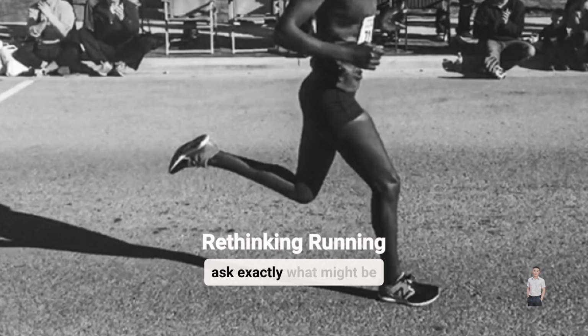Skeptics may ask exactly what might be optimized when a runner develops his own style of running. It certainly can't be the prevention of damage to a runner's body, since up to 90% of runners are injured in an average year. Nor can it be economy of movement, since research reveals that certain types of training alter running form and consequently upgrade economy.